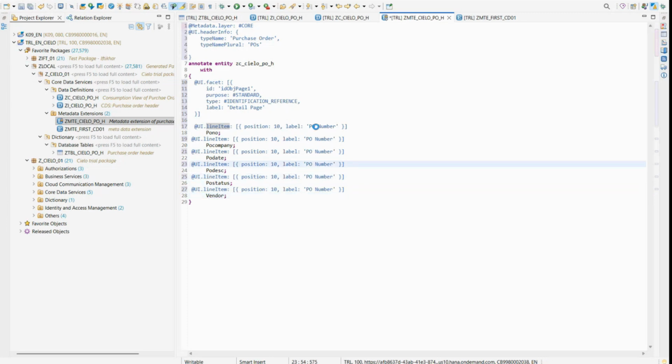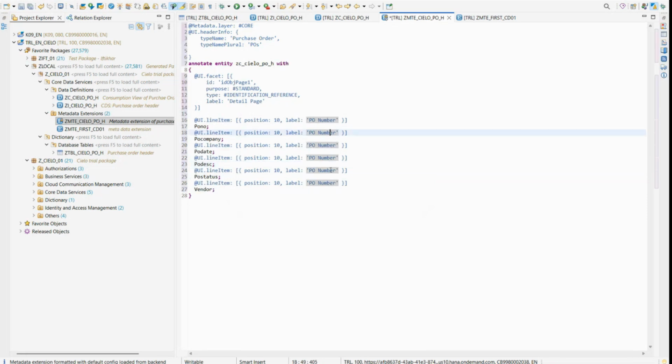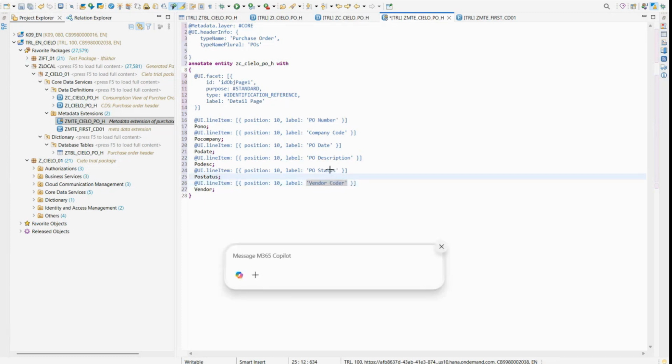This way now. This is done up to now. Let's activate it.